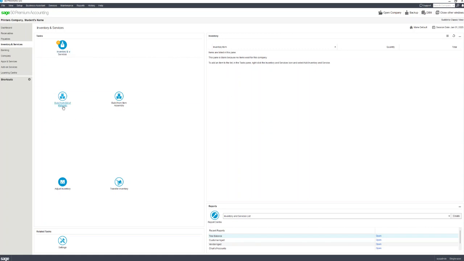Then you have build from bill of material. Some companies have manufacturing facilities, so they take the bill of material and build something using the raw material that you have. You take some of the material from your inventory and create a bill of material. That feature is usually used in manufacturing facilities when you're converting raw material into finished goods.